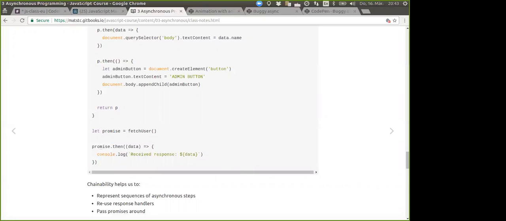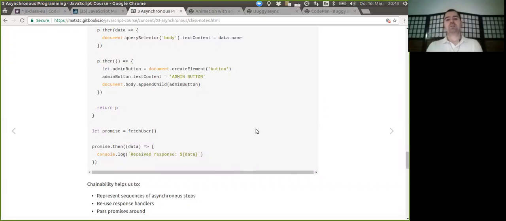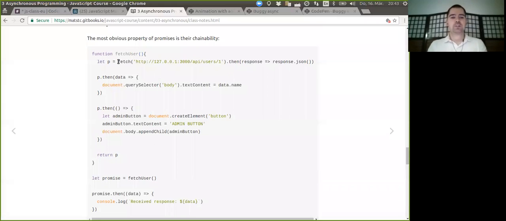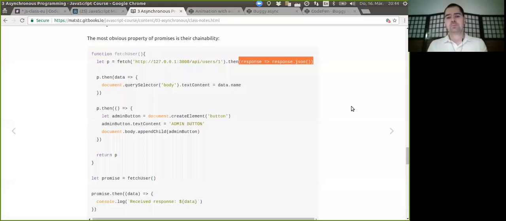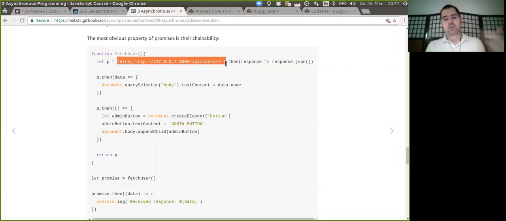I have one question. When you chain promises, does the next promise that you have depend on the data of the other one? The first promise has to finish and resolve first to go into the next promise. Is that how it works? Mm-hmm. Yes, it is. So if this fetch promise didn't work, then this promise wouldn't run. Yeah. This is assuming that everything's fine. And if there's an error here, it would actually throw an error.